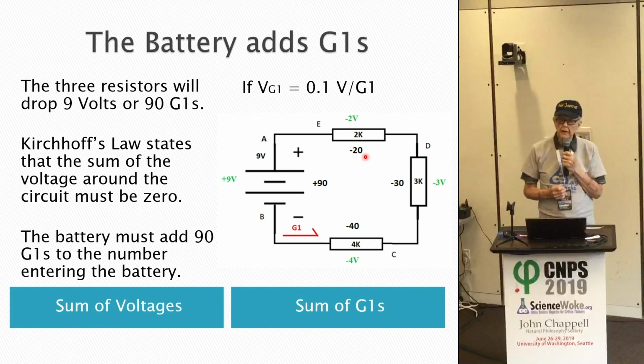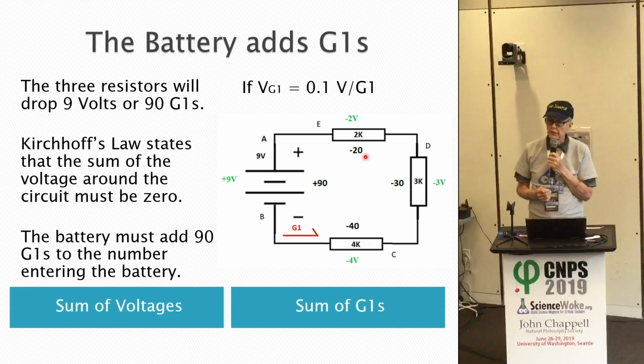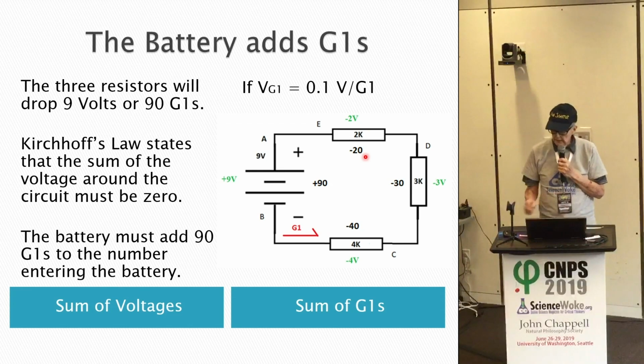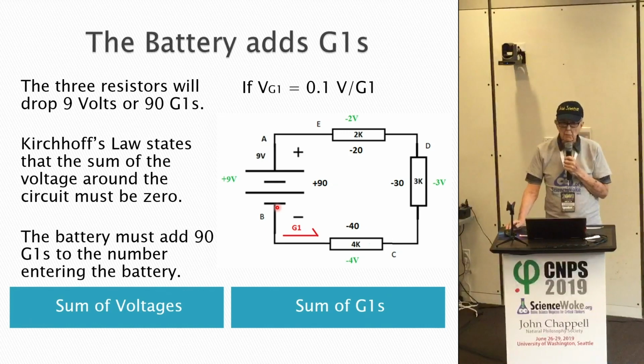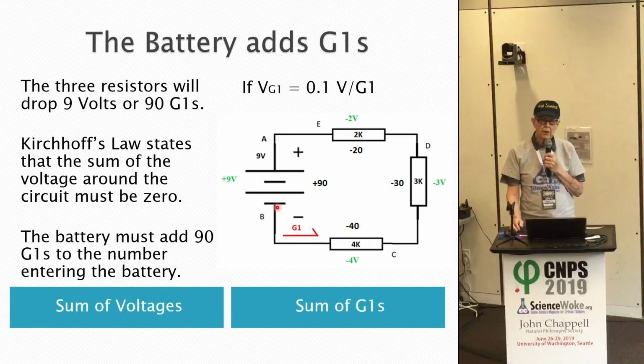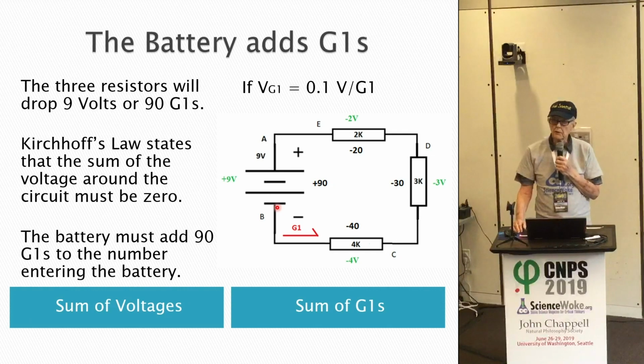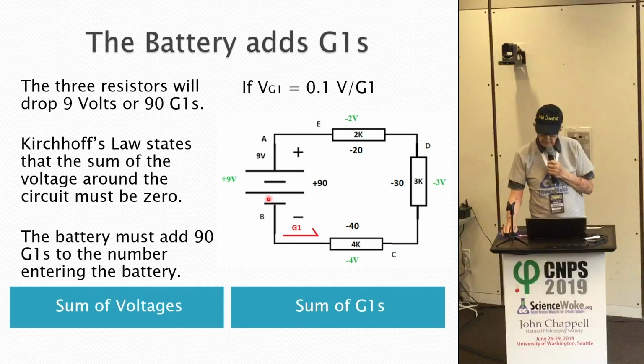That doesn't sound like Kirchhoff's law, where things are supposed to add up. And it dawned on me what the battery must be doing. If you're ever going to reach stability in this loop, you have to gain 90 in the battery. I was never taught in electronics that a battery adds electrons as it emits them. I was never taught that.